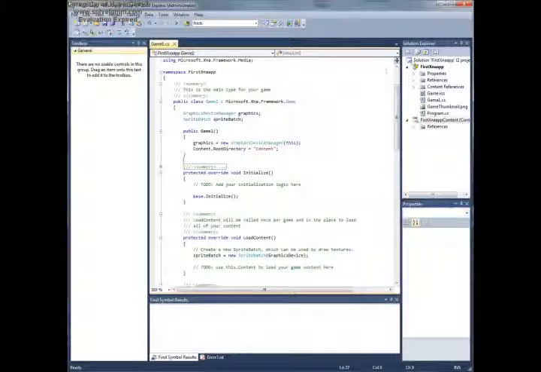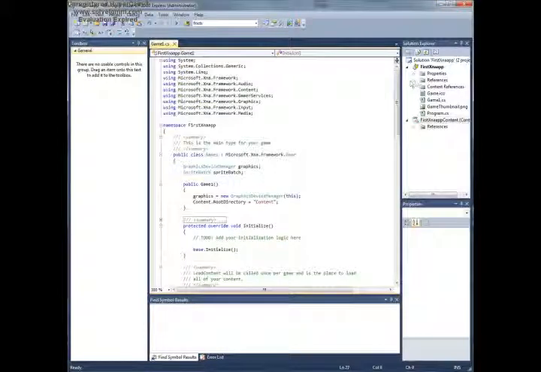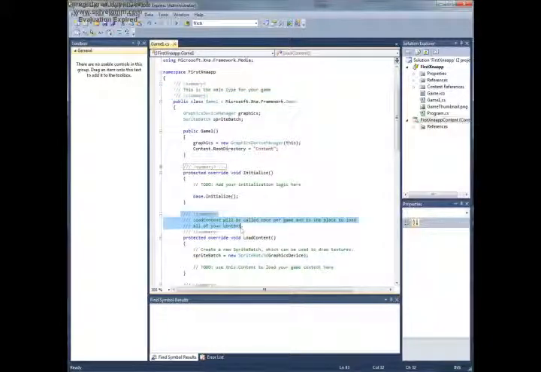You see that there is a bunch of stuff here as well as here. So now we are in game1.cs. This is the basic class. This is generated for you to start. You've got here some comments to explain what is going on, and so on.